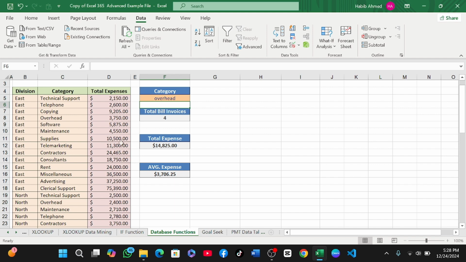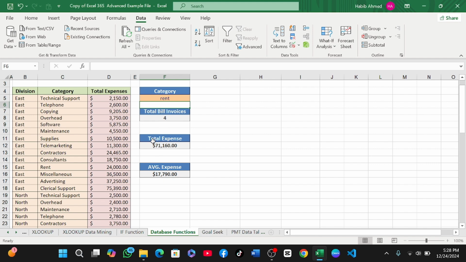For example, the rent, now you change to rent, and you can see it has changed now, 71,160. The total invoice is for 17,750.